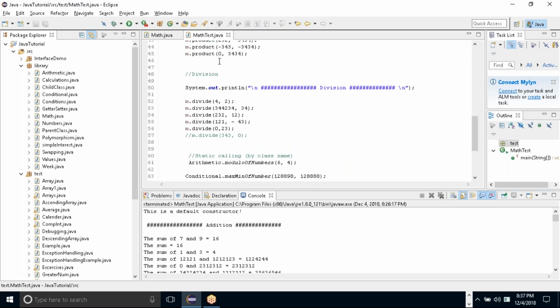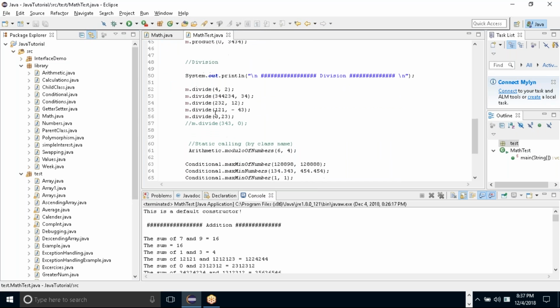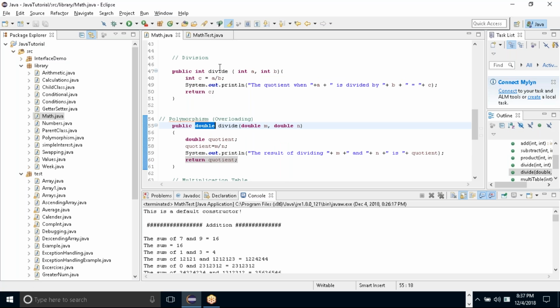Okay, so product is fine. Divide is okay. So here, divide integer. So how do you differentiate between the methods? When I'm calling, both have the same name. So how do I know whether I'm calling this or this? That's a question, you must have already got that question, right? The answer lies in the same question.